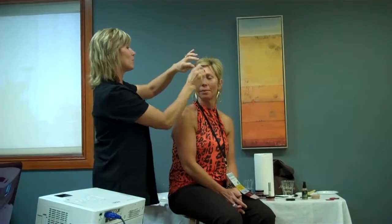Another thing you can do if you're having some event and you have things on your hands that you don't like — you can do the exact same thing. You can put the tinted moisturizer, the concealer, and go over it, and your hands just look so... I mean, you can use it everywhere. I have some veins on the back of my knee and I did it there — they disappeared. So use it everywhere.